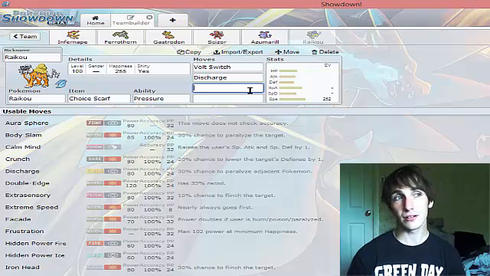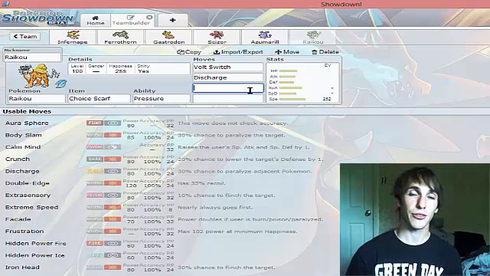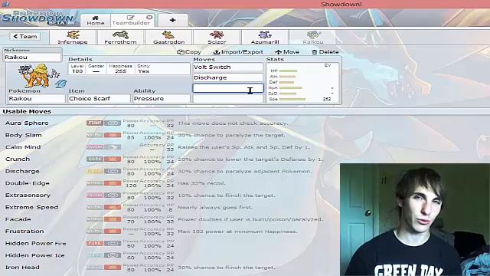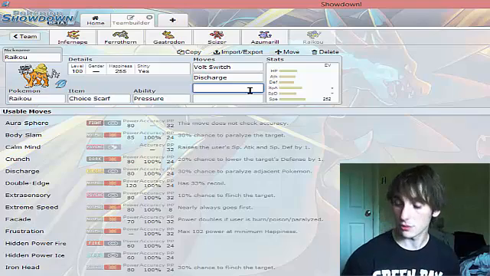And honestly, they both have 100 accuracy. I feel like the 30% Discharge is more reliable. Not reliable, I feel like it's going to be more useful than 15 extra damage. That's just me, though. I mean, if you want to use Thunderbolt, go ahead. That's perfectly fine.